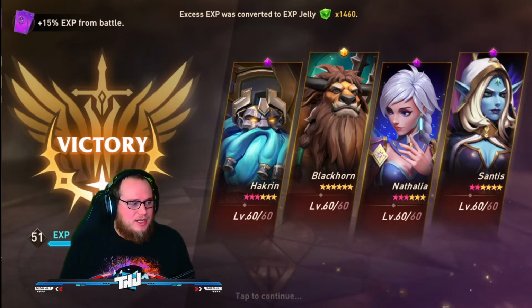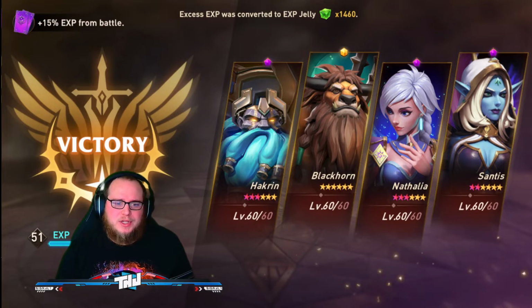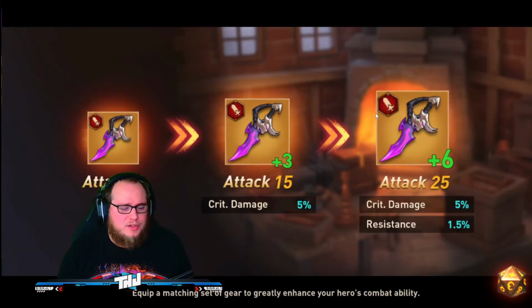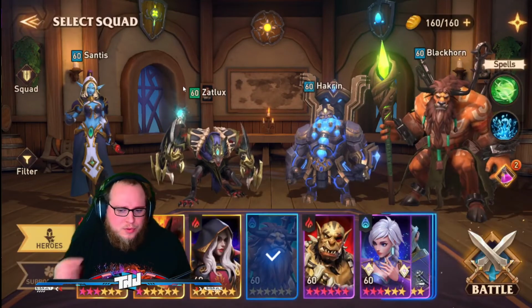But anyways, like I was saying, let's get into the comps here. Let's show you what I did. I've been using William, and I was curious if my Hakrin would be able to work. I did just build him for my Queen of Tides build. So I was like, you know what? I wonder if I could use the same team there. And sure enough, it worked out really well.